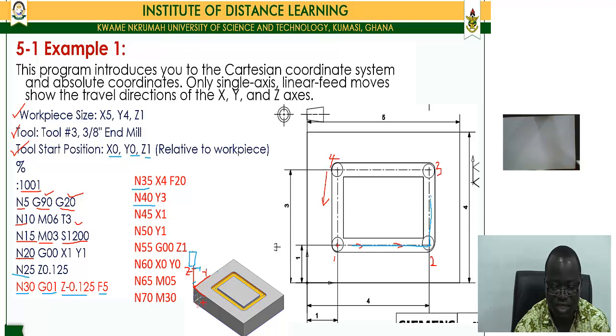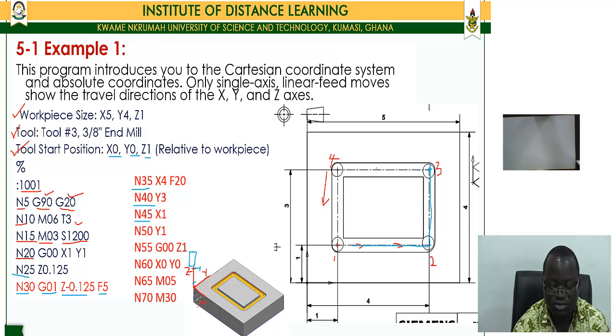Then the next line, which is y equals 3, the cutter will move from here all the way up to y equals 3, because y is equal to 3. So the next line, the cutter will move up to this place, because it is still using the linear feed G01, the command will still be active because we say it's a modal command. It can only be cancelled if you have given another G command.